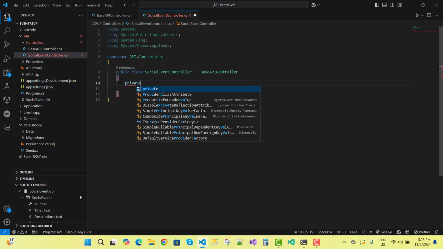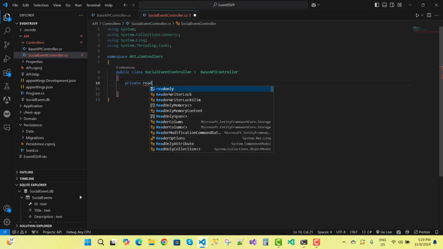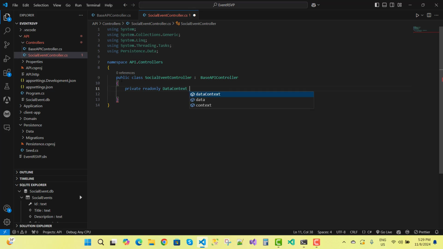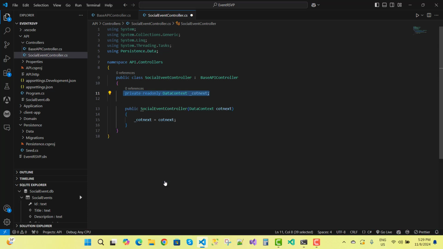Now add a context injection here as a dependency. So private readonly, that is the DataContext class, _context. Now just use Control dot, generate constructor with this one.